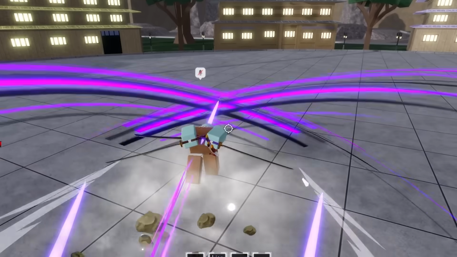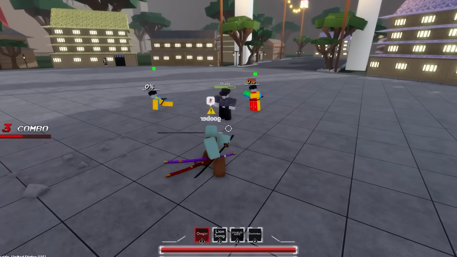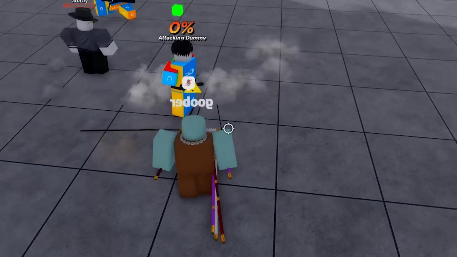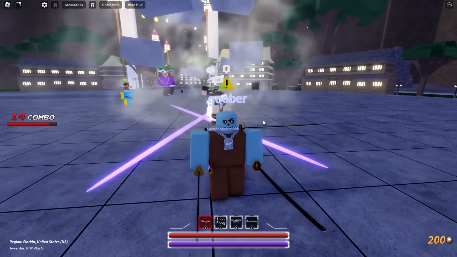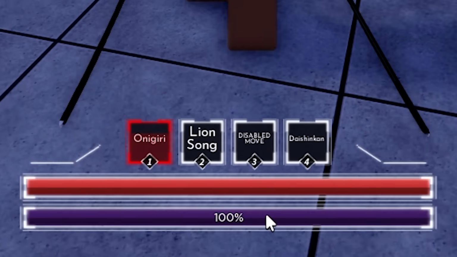All right, let's see if I can actually do a combo. Okay, there we go. Yo, this dude is so laggy. Oh my gosh. We're gonna hit him with this. Oh no. Look, he's trying to fight back. He's doomed. And boom, there we go. Wait, can I hit all of them? Yo, I just hit all of them at once. That's crazy. But as you can see, we now have our ultimate mode at 100%.